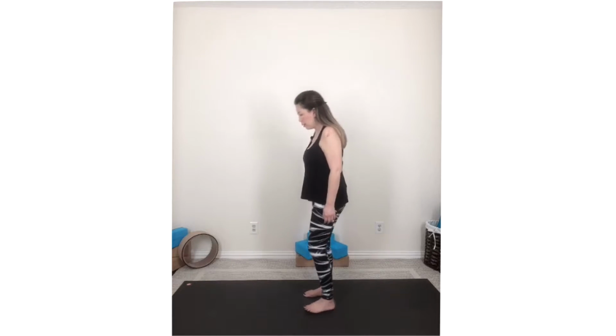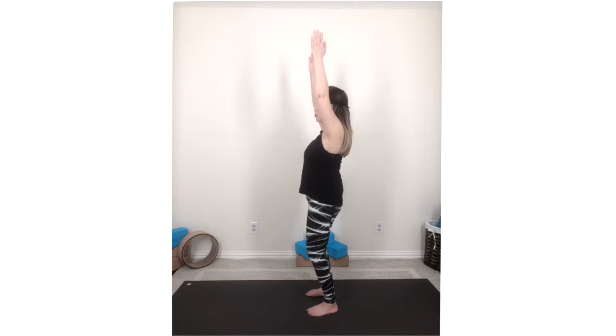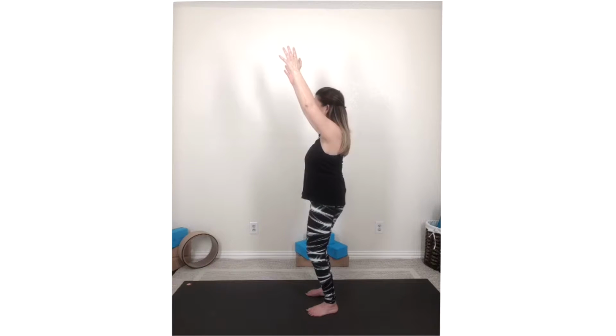Now let's go over synchronizing breath and movement for Sun B. We're going to start in mountain, extended mountain, inhale. You're here for 1 minute or about 5 breaths. Inhale is through the nose and exhale is through the nose. Two more breaths. Last one.